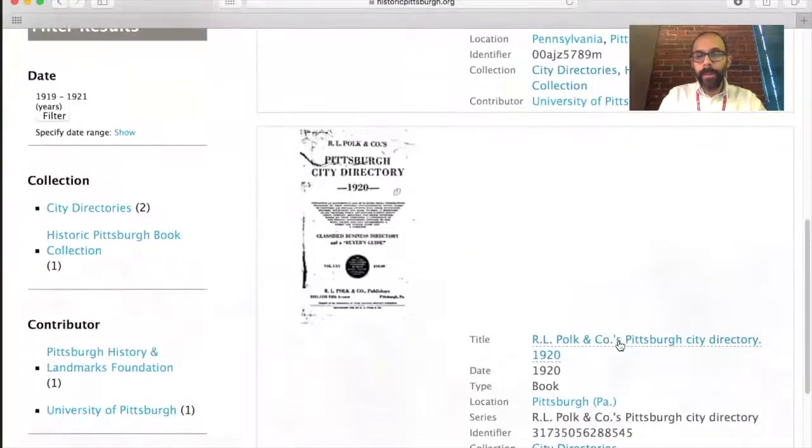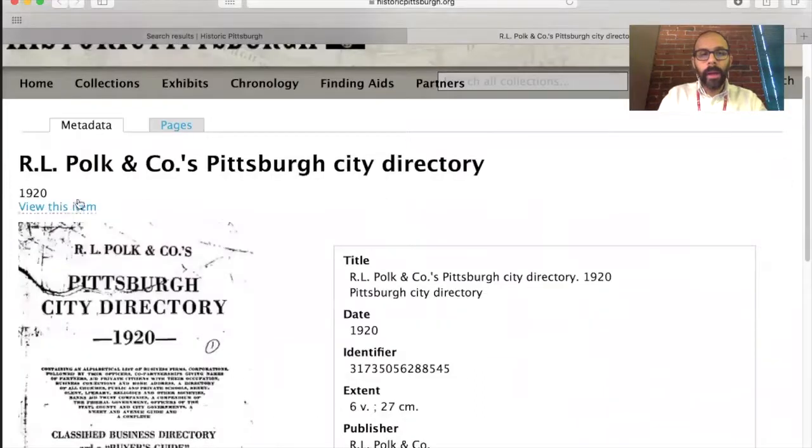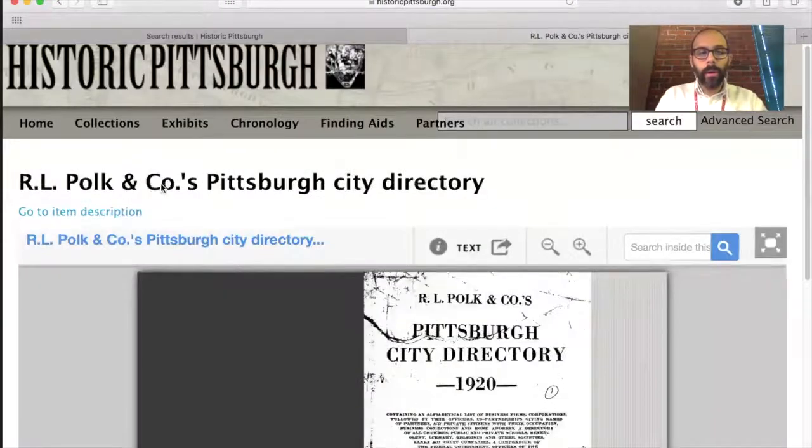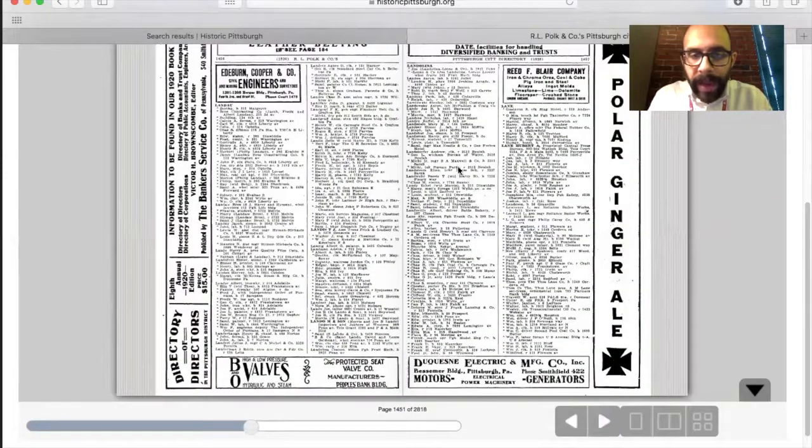So here we have the Pittsburgh City Directory for 1920. And we're going to look through the city directory for Max Landy. So Landy is in the middle of the alphabet, so we'll start about halfway through the book. So here we have L-A-N-D, and we go down a little bit, and we find Landy. And here's Max Landy, and we see that he's living at 520 Wine-Biddle Avenue.